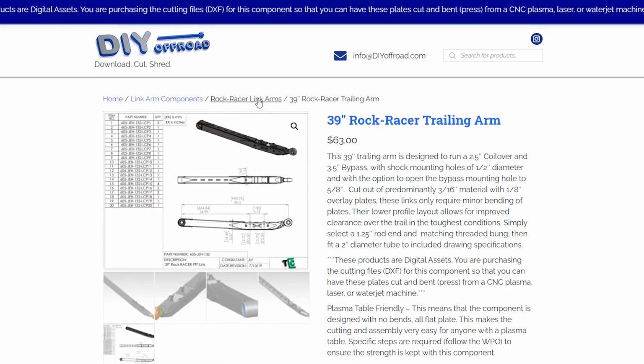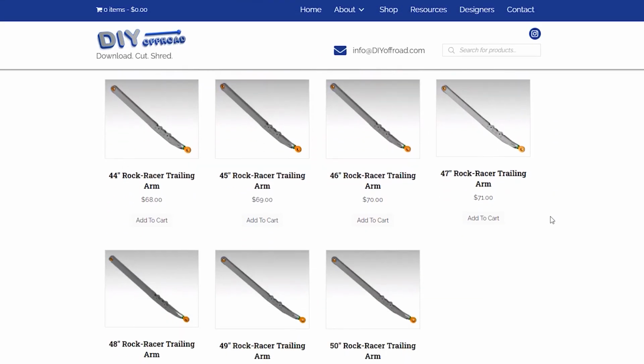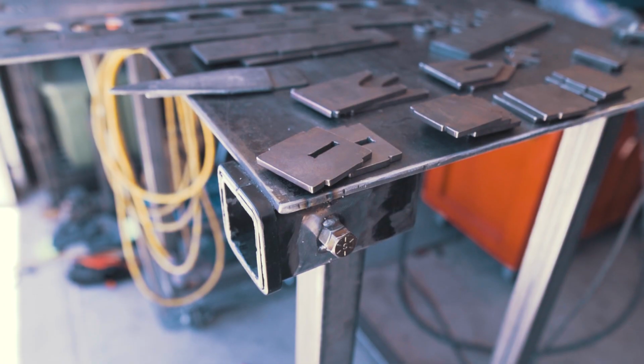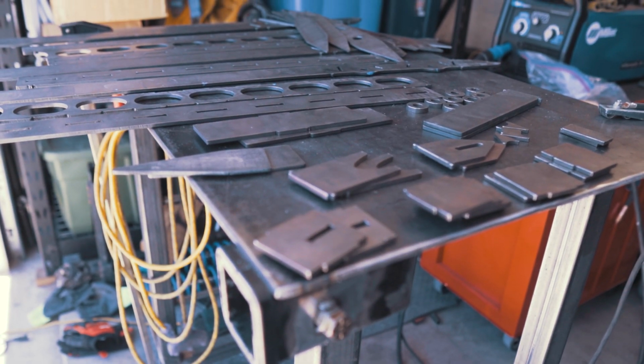The main reasons I chose these trailing arms over others on the market is their low cost and the fact that you could get them in virtually any length that you would need, making them very convenient to retrofit into an existing 4-link suspension. Adam did an amazing job cutting out all the pieces, and the fitment was great.